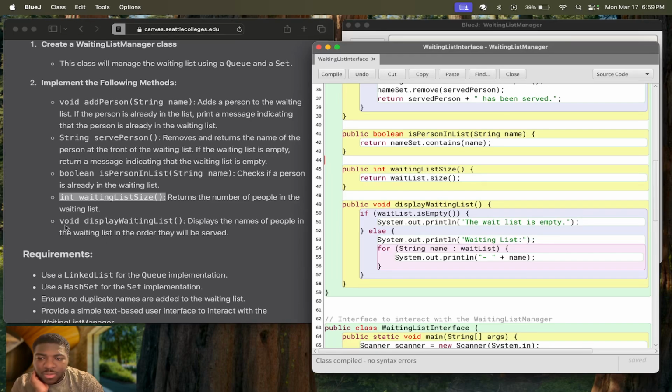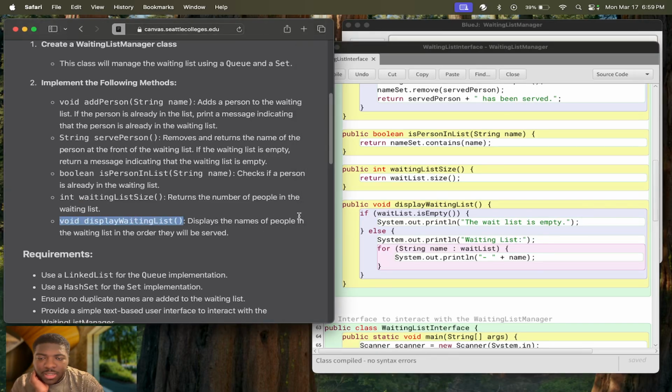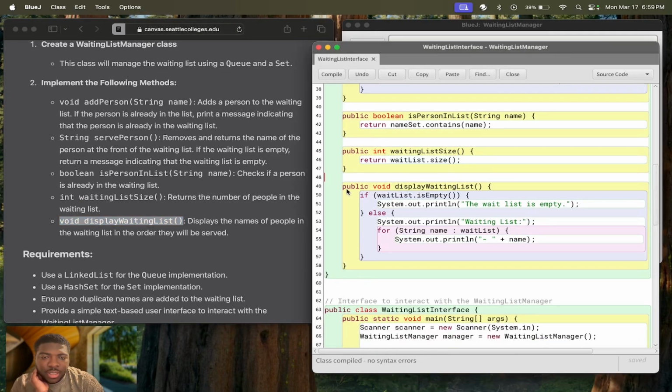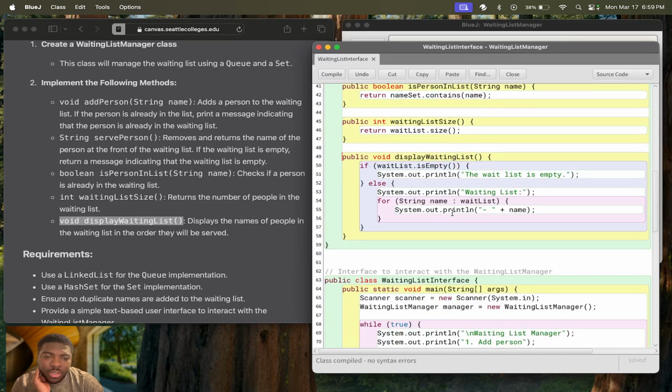And then we have a void display waiting list method, which displays the names of people in the waiting list in the order they will be served.